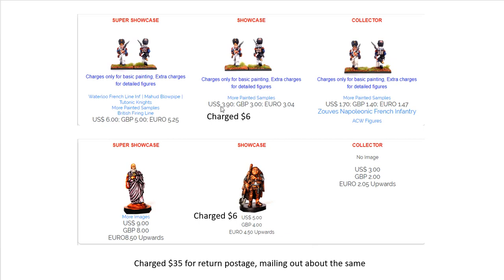So mine, $390 was the base for infantry. They charged 6. What I got done was a handful of goblins. What are they called? Not sniffs, but the archers. Kind of a larger price increase, but again, those models are kind of finicky, have a lot of detail on them. And I only had a handful, so I was okay with that quote. Again, if you look over here, the very basic level painting is less than half price, so you could get quite a few done pretty cheaply.